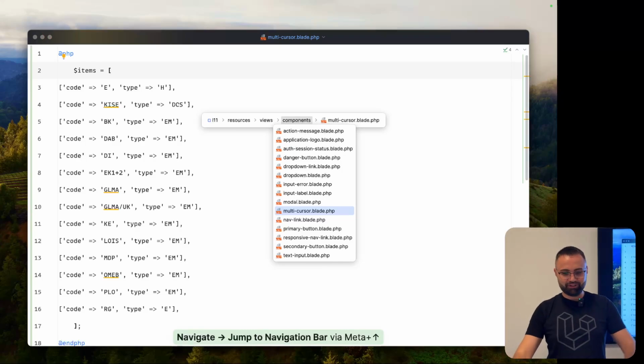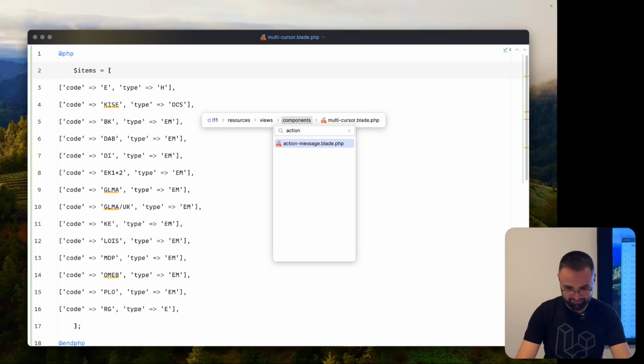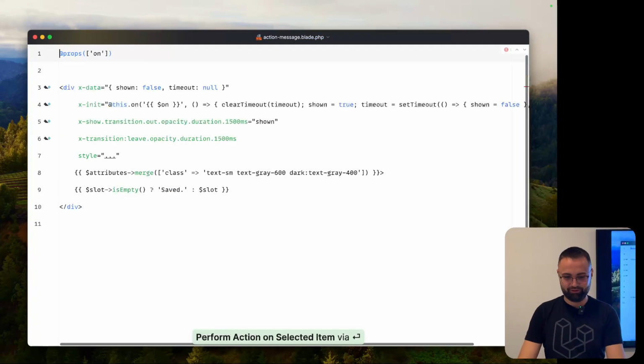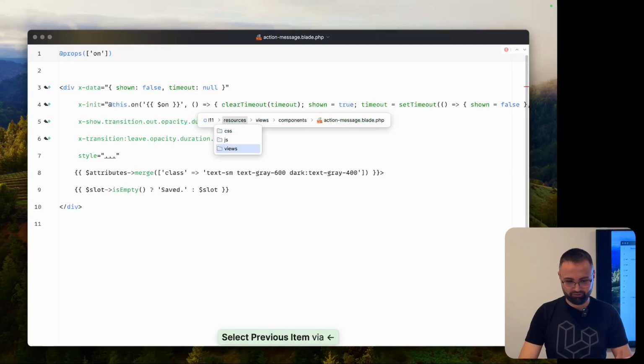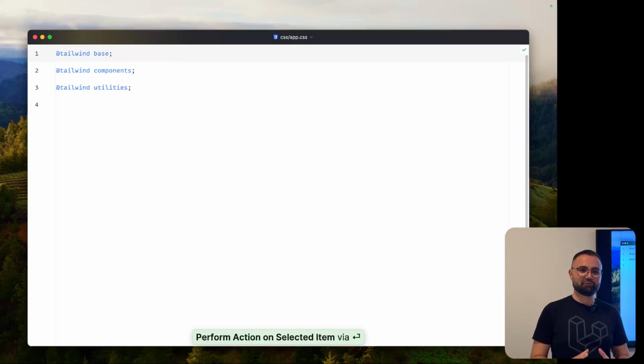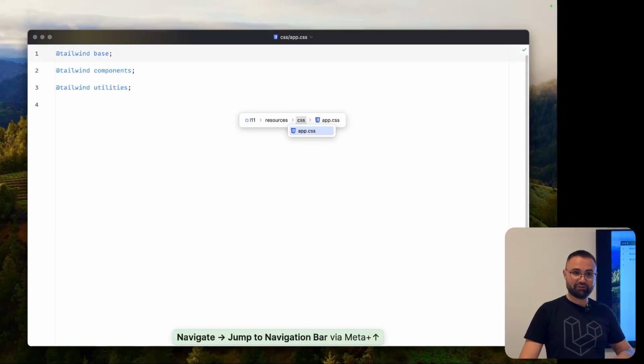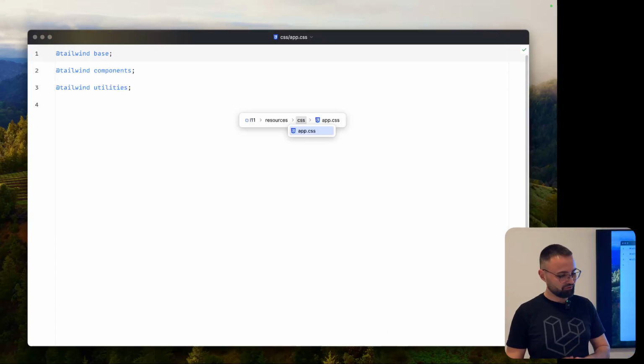When you press Command Up, you will see, whoa, that's really nice because now I'm actually pretty fast here because I can say, hey, I want to go maybe to the action message here. Now I can move the cursor up, but I think, I can just type action messages, voila, I'm already there. Or up, I can go maybe, I want to see what's happening in the CSS, and voila, and stuff like that. It's really nice to move around. I think it's even better than with the file explorer most of the times, and I'm using it quite a lot. So maybe you check it out as well. It's really cool.